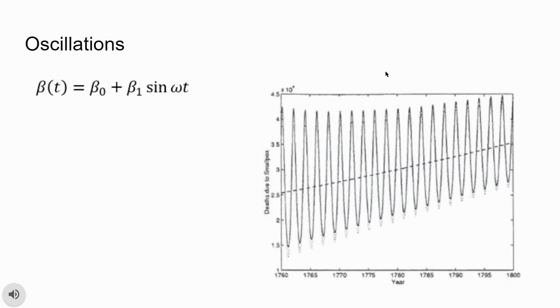This leads us to Figure 1, which shows two models of smallpox deaths over time, including the nonlinear oscillatory model, represented by the solid line, and the linearized model where the force of infection is constant due to endemic levels of smallpox, represented by the dotted line. The force of infection, represented by beta t, varies sinusoidally with a period of 2 years, causing the oscillations between high and low deaths of smallpox.